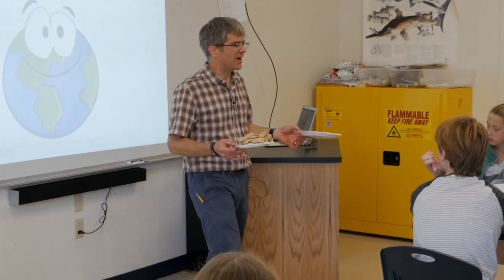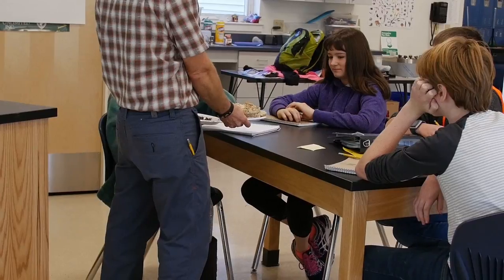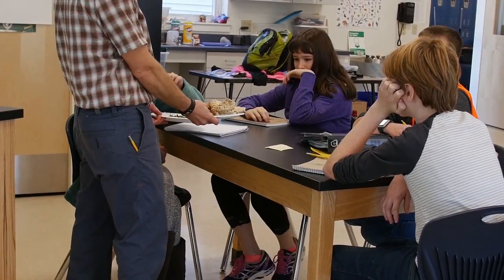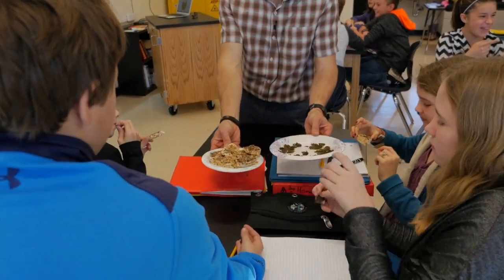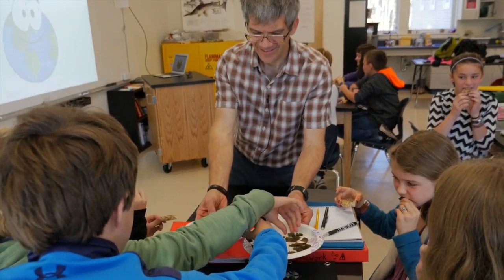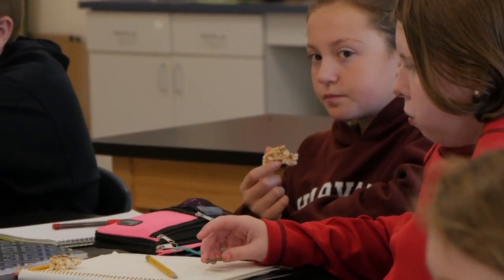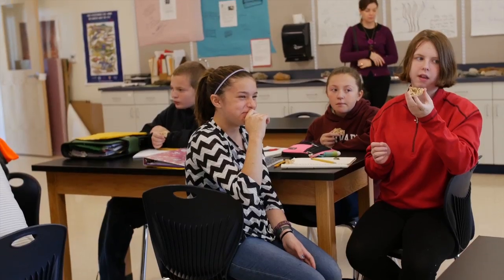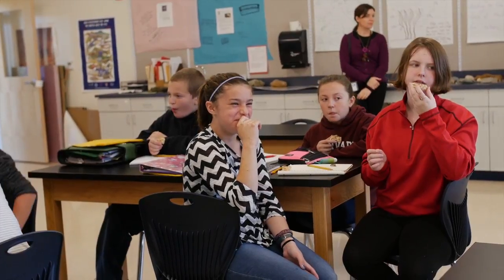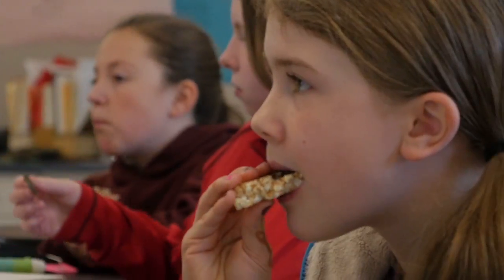I want to bring these around — you're welcome to try them yourself. Think about which one you're going to try. We have rice cakes with kelp, and kelp chips, so you can try what you want. It's not the most appetizing to me, and when we think about what we plan to do with the kelp and how we can extend this idea of sustainability, this gives me pause. So we're going to look at that today.